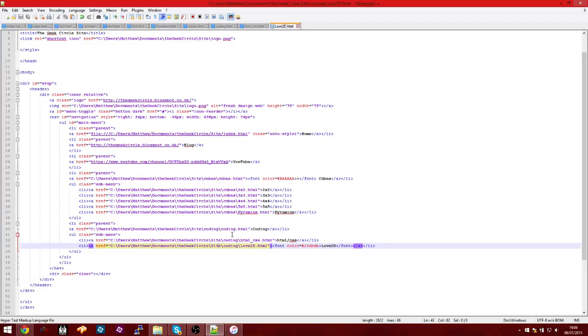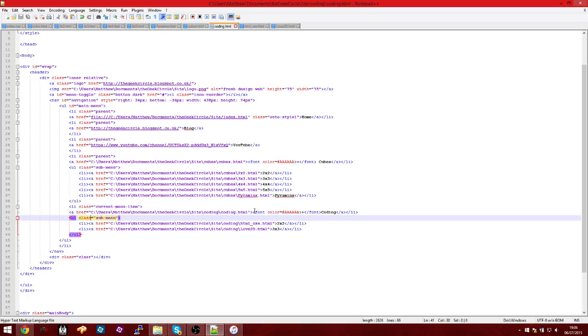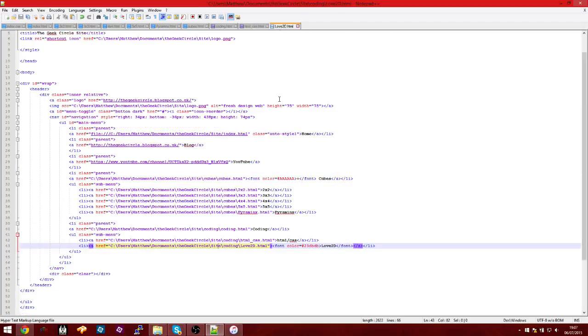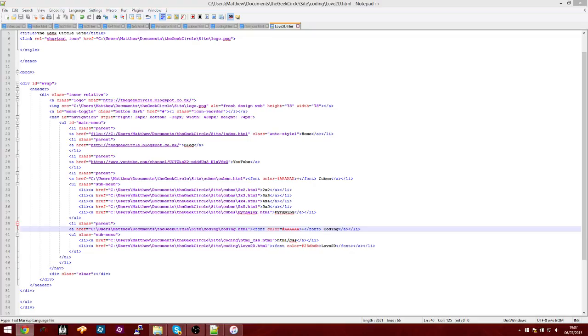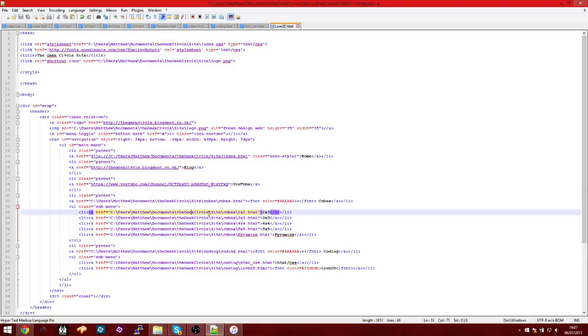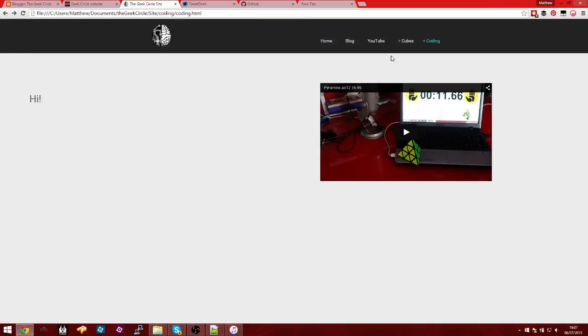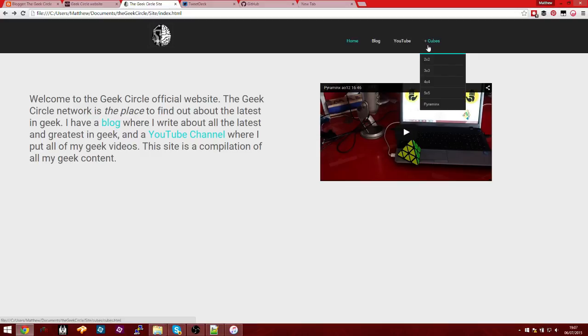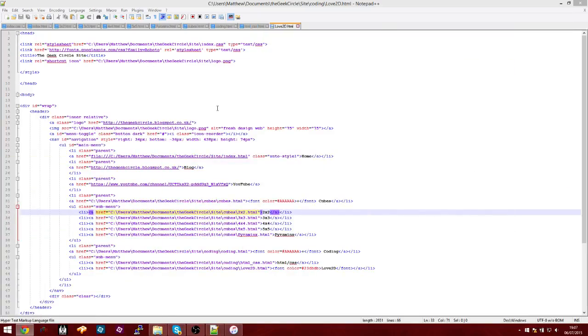Why is that not working in the submenu? Why are none of the drop downs working? That's weird. It's working in the home page. Okay, so look at this, guys. The drop downs aren't working here. None of the drop downs are. But they're working fine here. I need to inspect that.